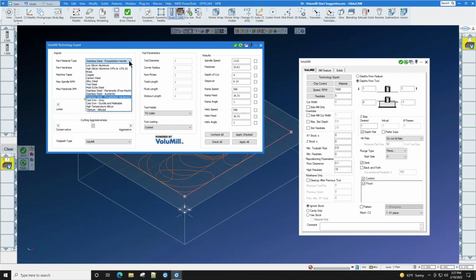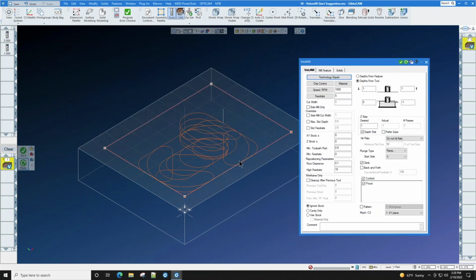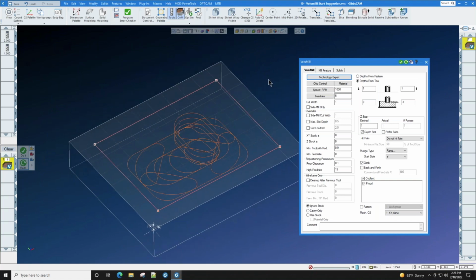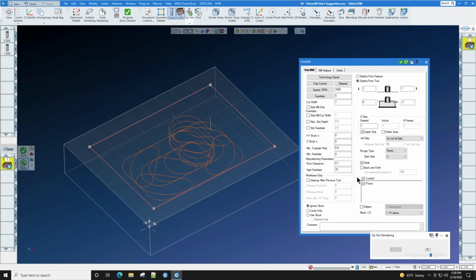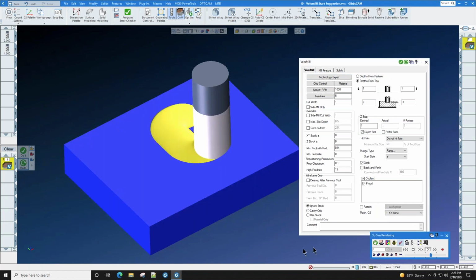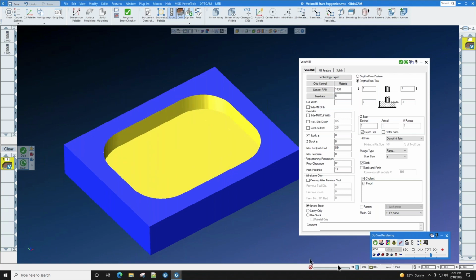The VoluMill Toolpath, if you haven't seen it, cuts using a circular motion similar to what we used to do in trochoidal milling. Let's have a look at this in OpSim and watch it rough this part out. It does a ramp in, and then it cuts the part out from the inside out using the VoluMill style toolpath.